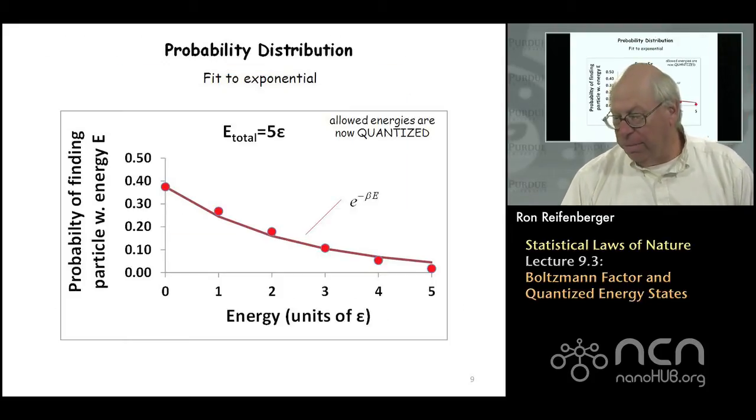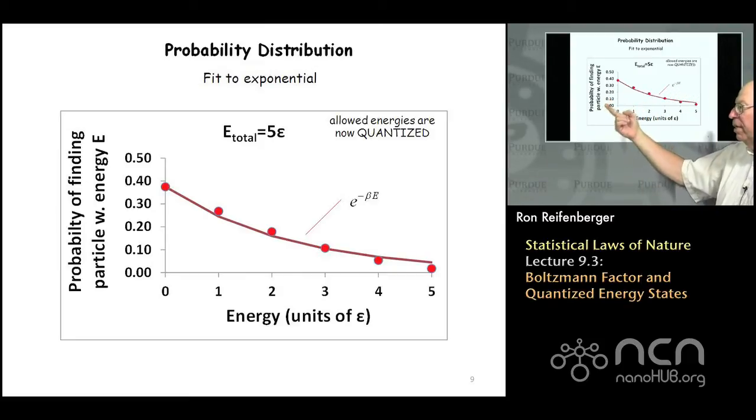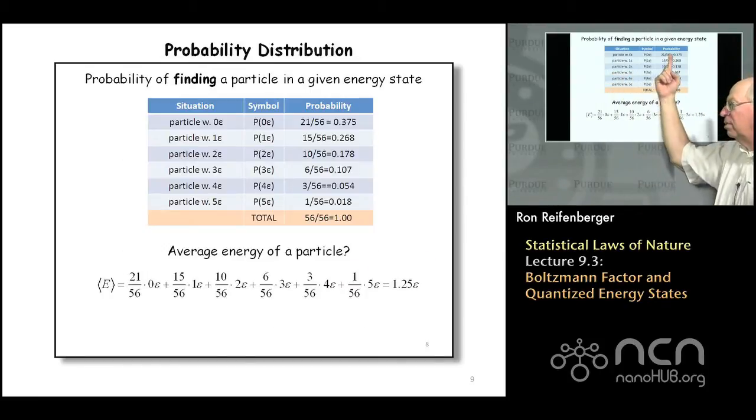It's kind of interesting to plot the probability of finding a particle with a particular energy versus the energy. So here are my 5 energy levels; it's actually 6 energy levels because I consider 0 as an energy level. So this is the 0 energy level. This is the first energy level, the second, the third, the fourth, and the fifth. These solid dots are the probabilities that I get from this chart here. And so you can check these probabilities by just doing the calculation yourself.